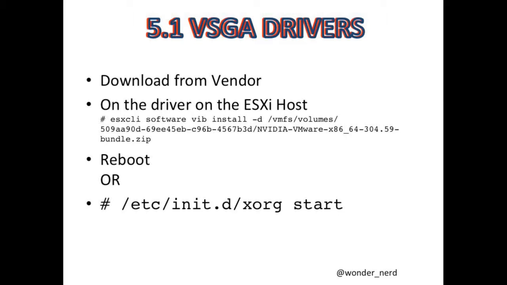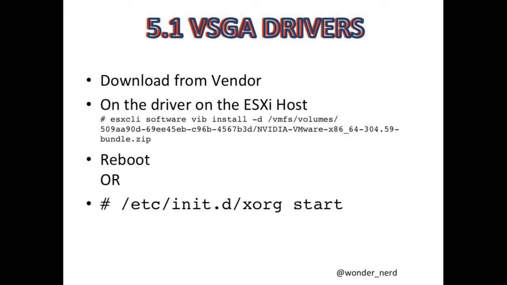5.1 and 5.5 are a little bit different as far as VIB installation goes. Here we have the 5.1. On the next slide, I'll show the 5.5 installation command. It's actually real simple, a standard VIB install. You'll need to do this on each host that has a GPU installed in it.